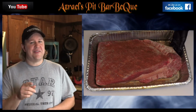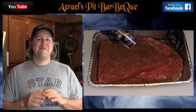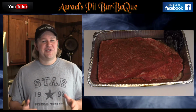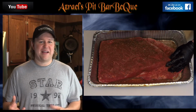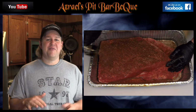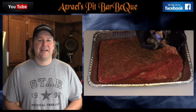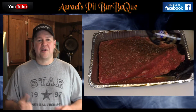And lastly, and this did surprise me the first time I saw him do it, the top coat is going to be Montreal steak seasoning. The reason he does that is it just adds a little more interest, a little more texture, coarser salts, coarser peppers, that kind of thing. Hey, I get it, and I've never done a layering of seasonings of this nature, so I'm really excited to see how this all comes together. So, now that this thing's seasoned up, the pit's ready to go, we're going to get to cooking.